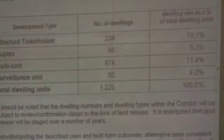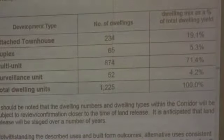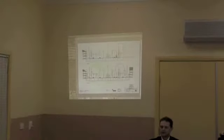This is a cross section, essentially at the Nullarbor Avenue and Flemington Road intersection, and this is other significant intersections. So 4 to 6 stories, 3 to 4 stories in other intersections. And there's smaller sections, 3-story townhouse type things, the likes of what's being built at the top end of Flemington Road at the moment.